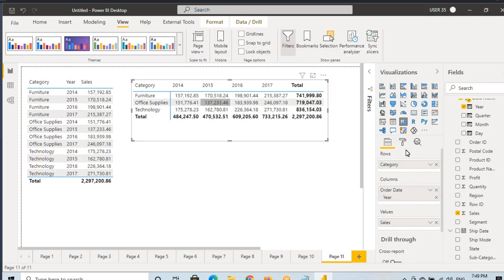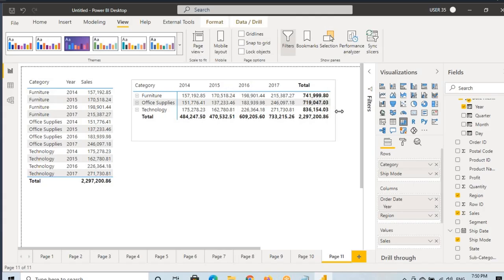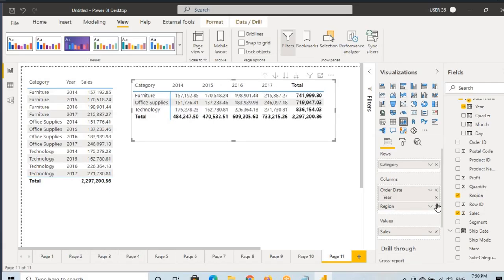When you drag it to only one row, it will just show drill down. You can use these options directly. It will drill down on rows. If you even add one more column to the columns, it will ask whether you want to drill down on rows or whether you want to drill down on columns. You can utilize the drill down options here. Let me remove it. I want category wise, year wise sales. Okay.